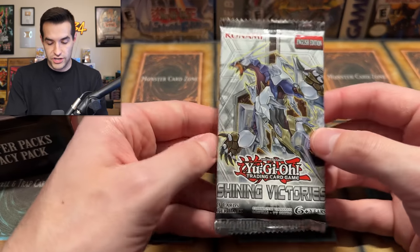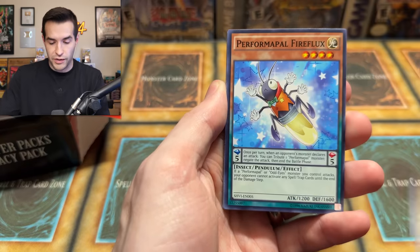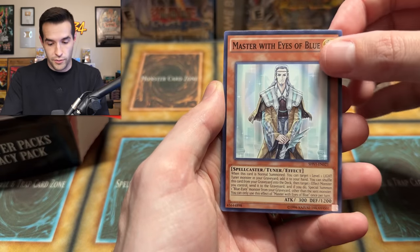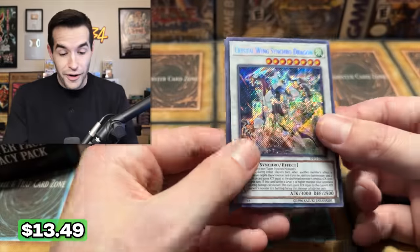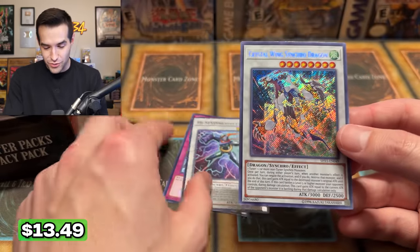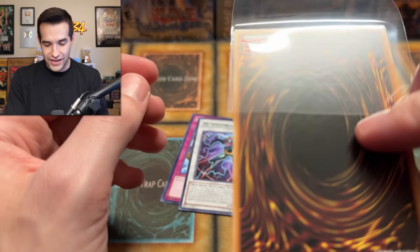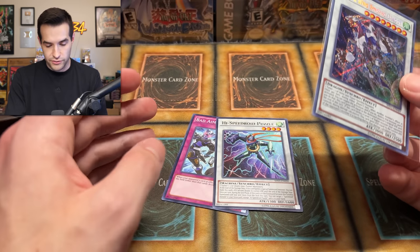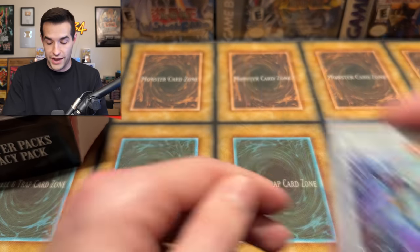Let me know in the comments if we've seen that one already. We have Shining Victories! Can we get that Blue-Eyes Spirit Dragon? Fireflux sent a bit - I haven't opened this in quite a while. Eyes of Blue Desk Bot Base, Shell Cell Crab - Crystal Wing Synchro Dragon! This is the Spirit Dragon and the two big cards. Very cool - that is awesome! We have a Crystal Wing Synchro Dragon. Probably not huge since it's unlimited, but I bet it's like $8 to $10. That's still a really awesome card - great pull out of one singular pack from 2016 out of this monster box.